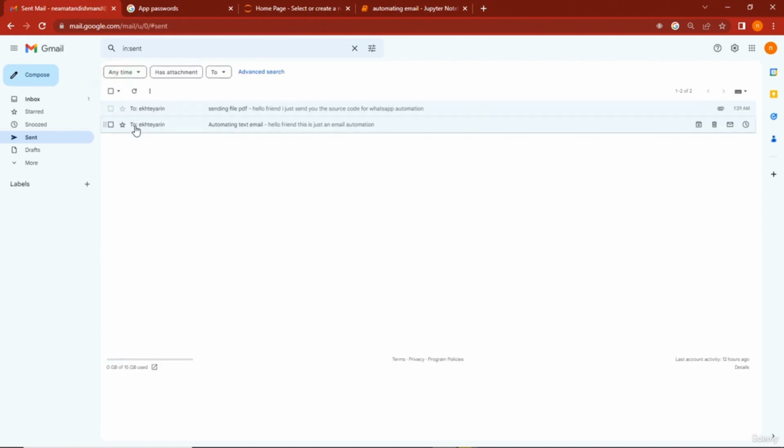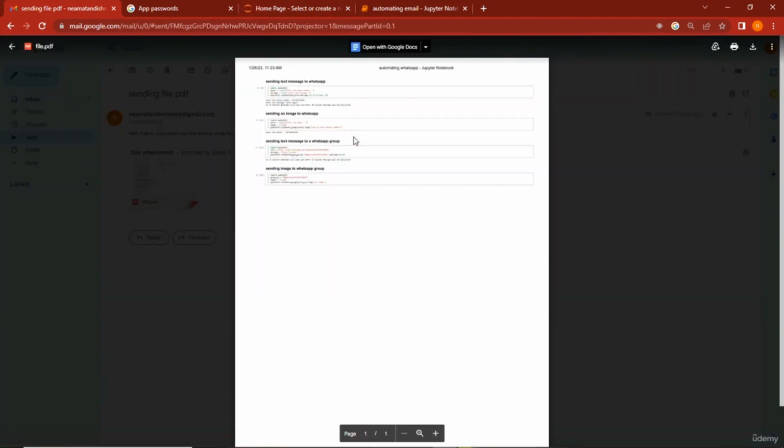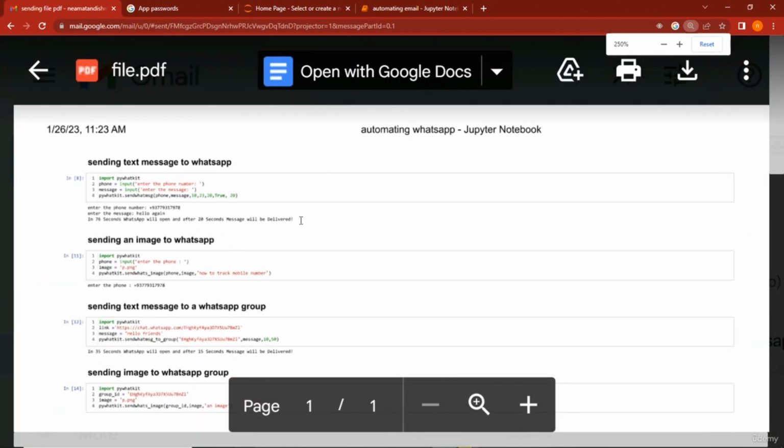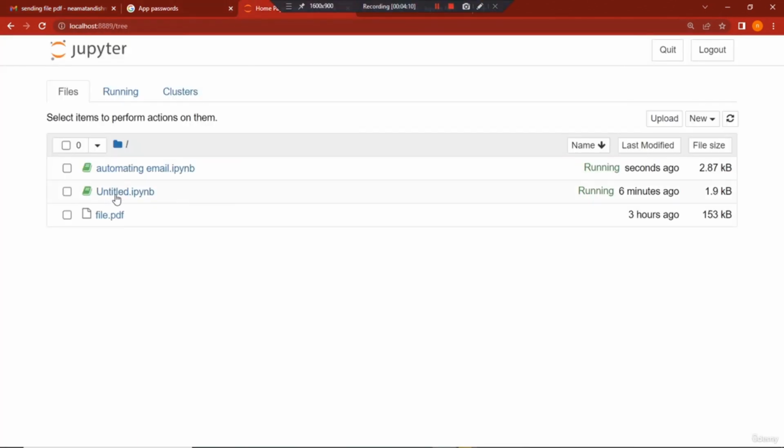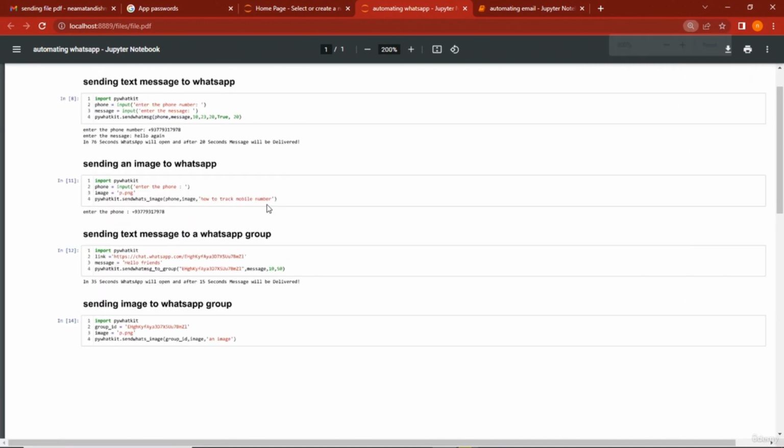Okay, let me go back here. Very good. Actually, let me open this. Now you can see that we just have a file.pdf right here, which is the file.pdf that I just sent a moment ago. And you can see that this is exactly what I opened a moment ago. So congratulations, now you're able to send a file as an email. You can attach a file to your email and send it to anybody you want.